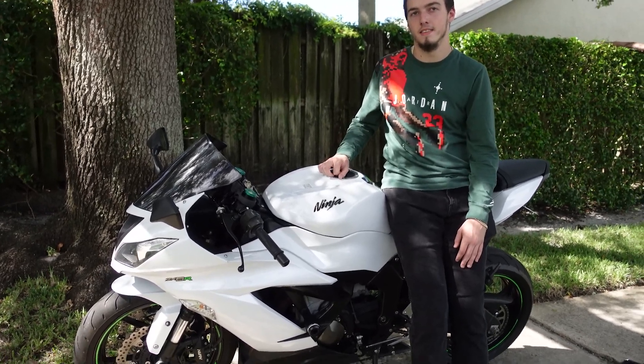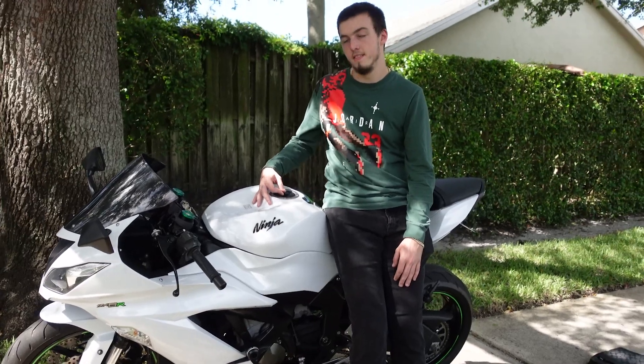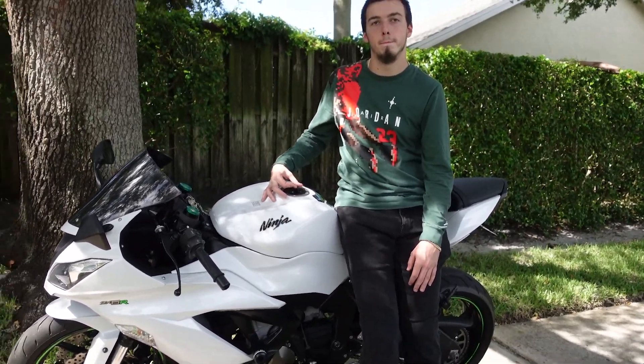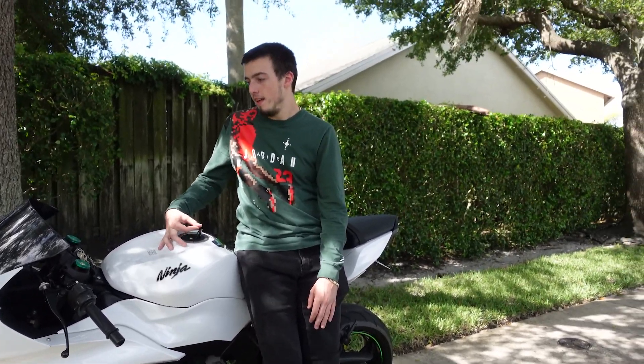I know there's a difference between Honda and Kawasaki, but when I say same bike I mean a good beginner bike. The last question I have for you: would you suggest this bike as a first bike or would you suggest the CBR 500? I'd recommend this bike because it's not too crazy but it's good enough. The 500 did help with first learning, but this is still a little crazy. If you go to riding school — the learning school — then you're good.